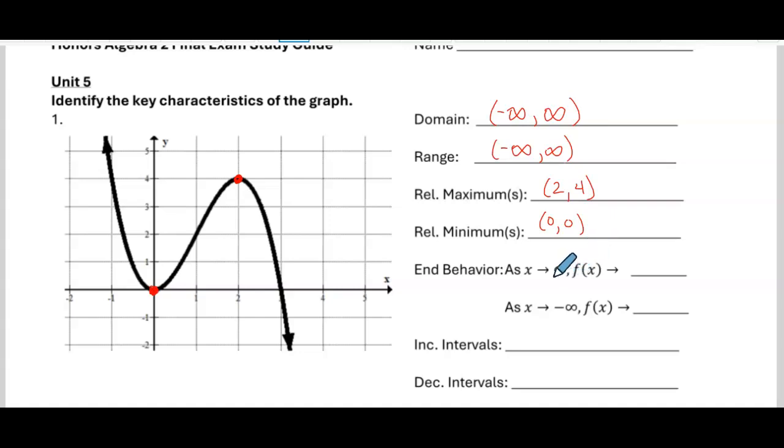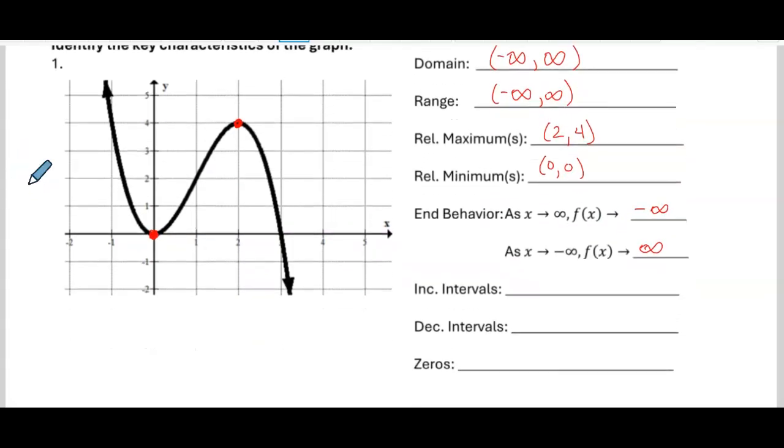And behavior, as x goes to the right, positive infinity, then f of x is either going to be up or down because it's talking about an output. So the right arrow is pointing down, so that's going to negative infinity. And as x goes to the left, so that's the left arrow pointing up, so that's positive infinity. All right, and then there are some where we have an asymptote drawn, and one of those arrows would be pointing toward the line rather than toward negative infinity. So it's not always going to be one of each of these. It just often is. So just be careful about the boundary ones.